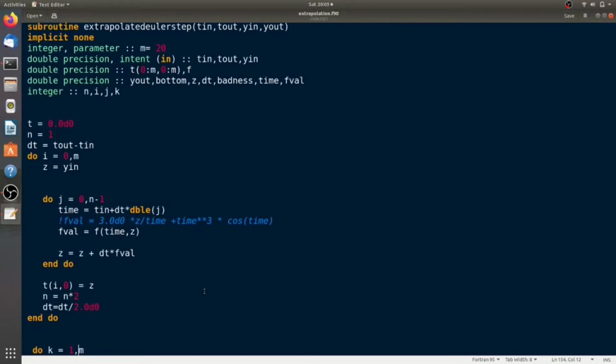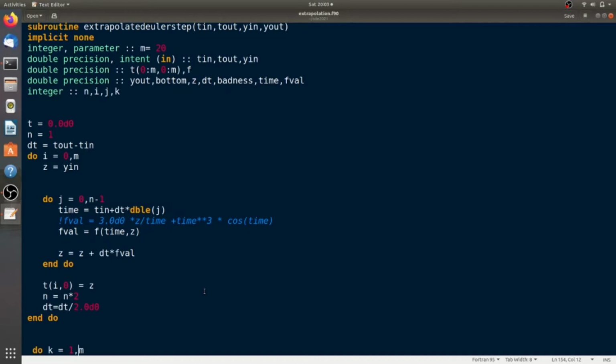This is the extrapolated Euler step. What we're going to do is we're going to say we want to move from T in to T out in terms of where our estimate is being evaluated at. What we'll do is we'll have an extrapolation table called T. In column 0 of T, we're going to put the Euler method solution based on one step starting at T in and going to T out.